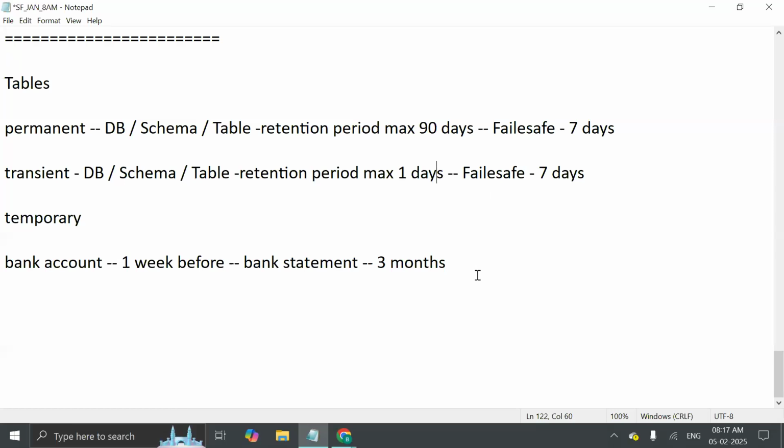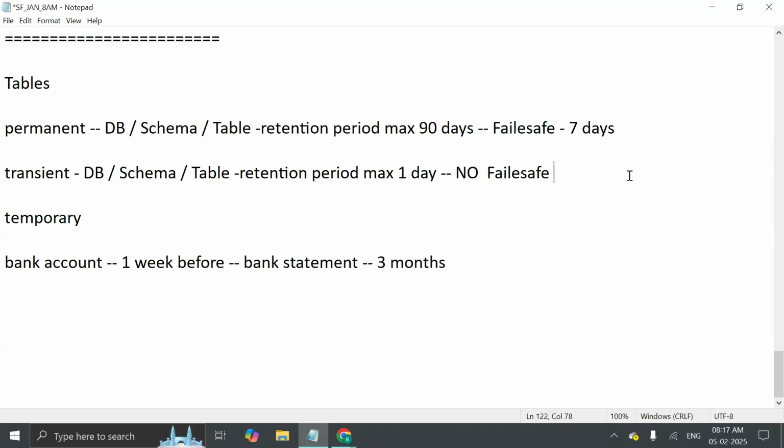You cannot go beyond that. By default it is 1 day, and maximum also 1 day. And there is no fail safe available for transient.